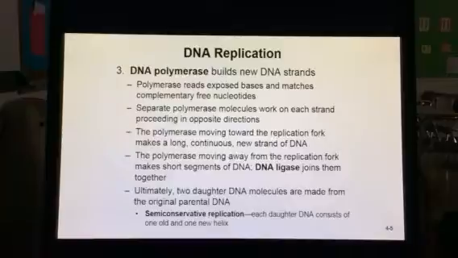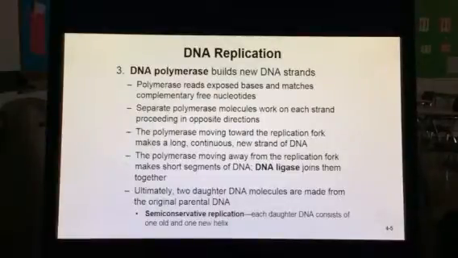Step 3 is that DNA polymerase, another enzyme, builds new DNA strands. We're going to see all of this in the animation. The polymerase helps add the new nucleotides in order so that the bases are paired up according to the base pair rule. Again, we're going to see this in the animation, but the polymerase moves along the segment of DNA and adds new nucleotides as it goes.